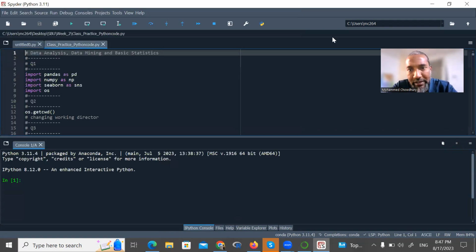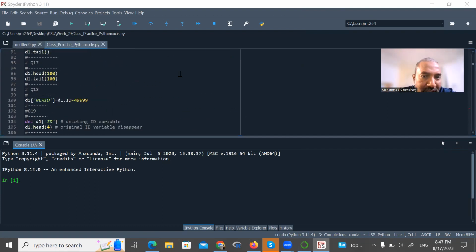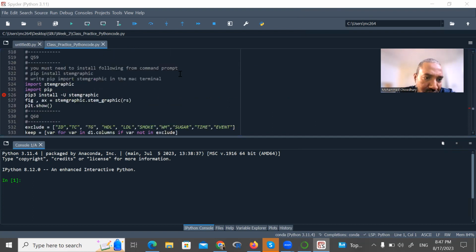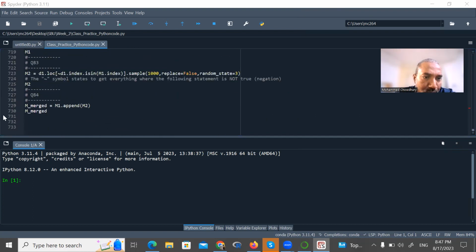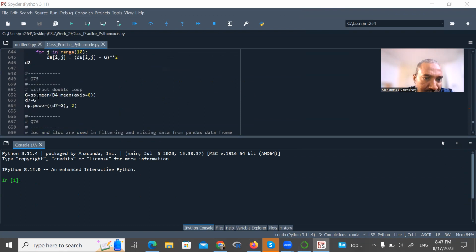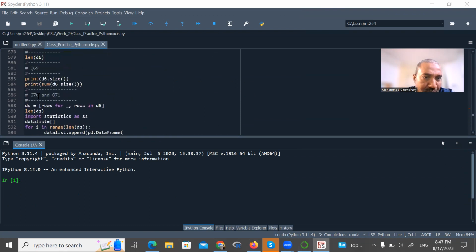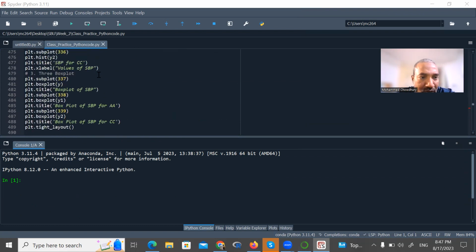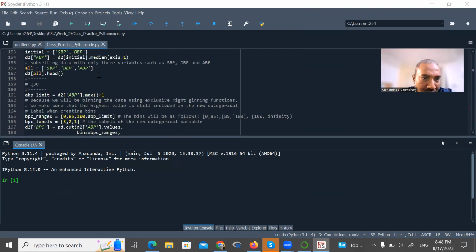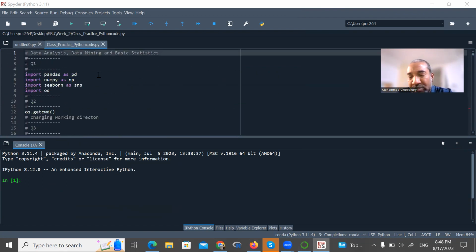So this code I have opened. Now there are more than 80 problems in here. If you take a look, all the problems up to 82, 83, 84 are very beautifully labeled with the problem numbers.